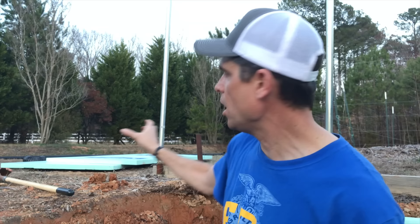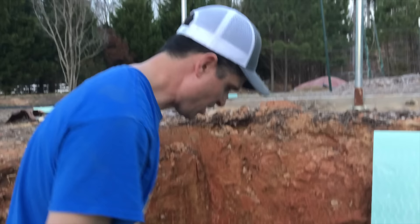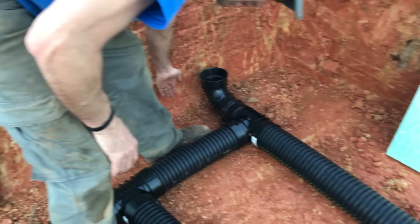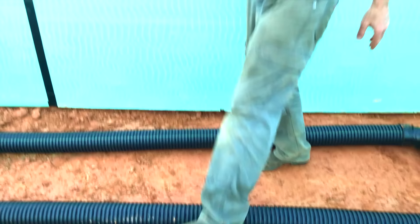It'll be a four-inch PVC pipe that will go up to the corner, over up to the ridge, and then turn and go down the ridge to pull the hot air on both ends, because we've got two layers that we've got to do. So we're going to be pulling hot air out of the ridge. It comes down, goes in, we have a T, and then each of these pipes is two feet apart but one foot from the insulation and from the back wall. So there's one foot of clay here, and in theory a foot of clay on either side of each pipe — two feet to center line all the way across.